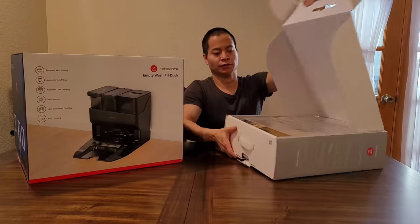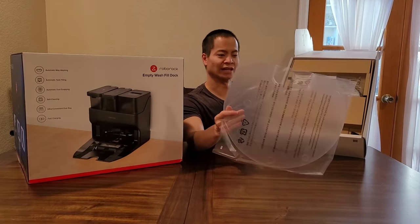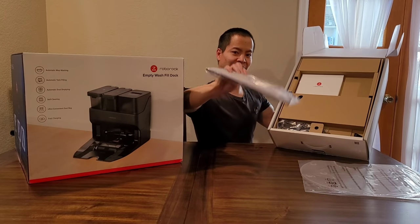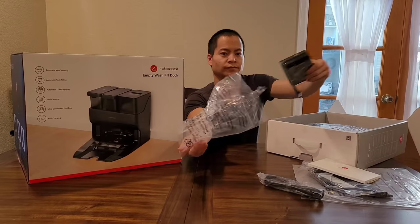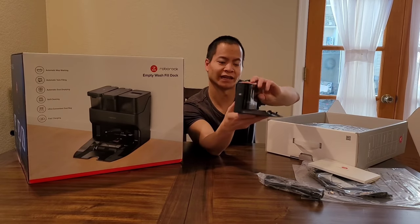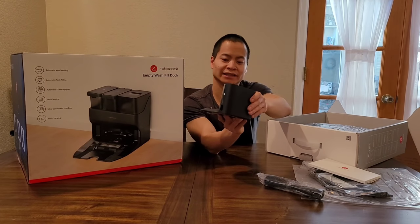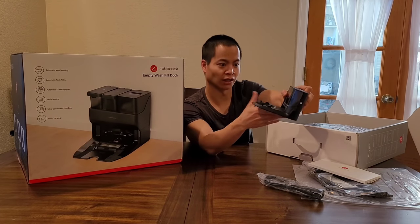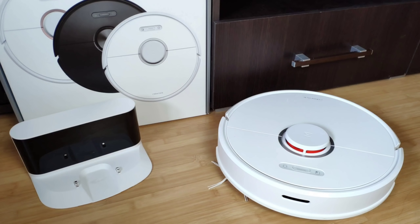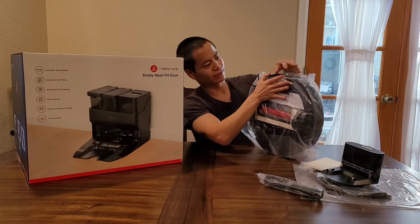We're back — I have a mopping plate, something we've seen on the S6 mopping pad and plate. This is the small docking station, something you found on the S5 Max and the S4. Kind of wish they included the larger dock, because one nice thing about the large dock is it can wrap the cable around, and it also charged slightly faster — it had a slightly higher charge rate.